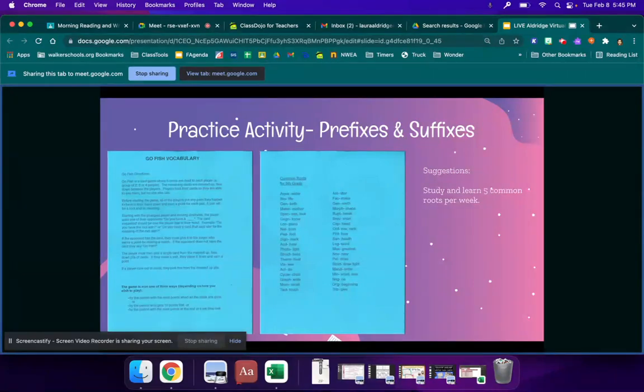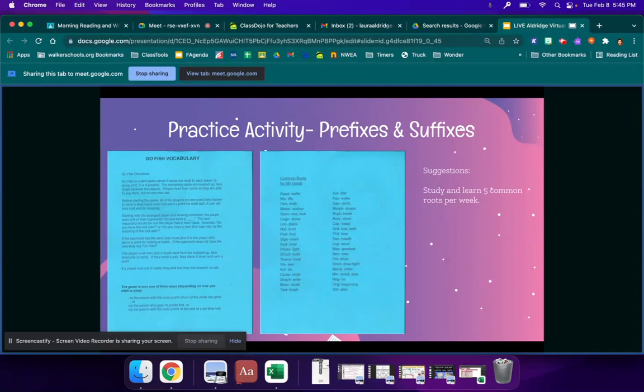So on the front are suggestions for how to use, again, your expo marker if you want to, but also this huge pile of index cards. I had students who I gave the bags to, and they were like, what are the index cards for? What are we going to do with those? These index cards are great for making Go Fish card games. Go Fish card games are where you have 5 cards dealt to each player. You can have 2 or 3 or 4 people play, so incorporate other people in your house if you want to. This is a big group kind of game that you can play together.